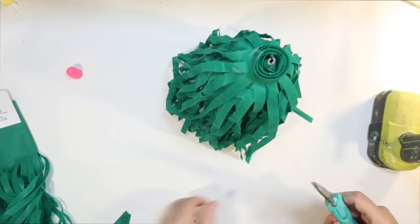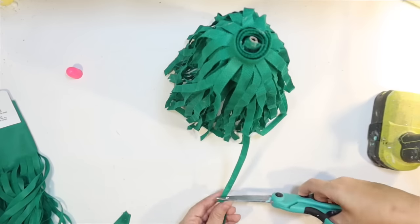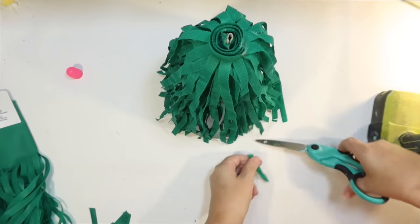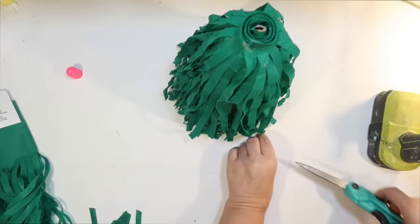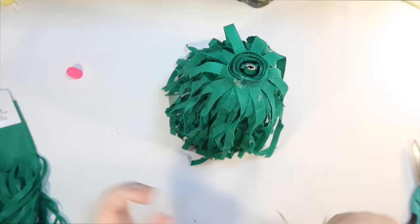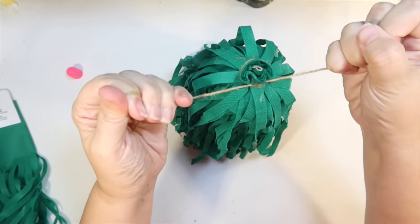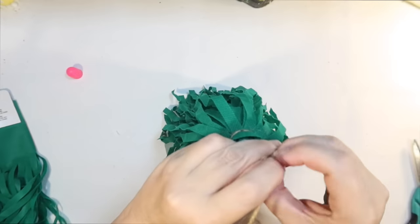Now I'm just going to go around and trim it up a little bit here. If any of the pieces are a little bit longer than they should be, I don't want it dragging on the ground or sticking out from the side. And as you can see, with one grass skirt, you can still see the green party hat behind it. And so I think it's going to require more than one.